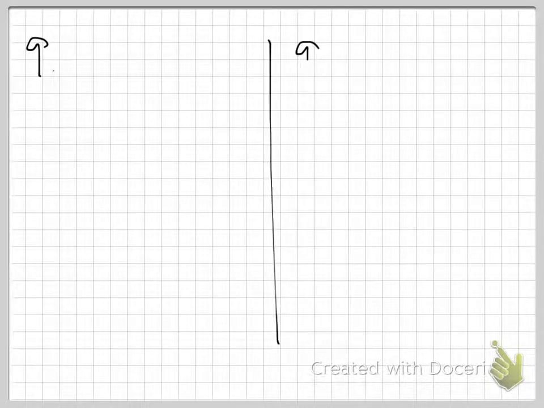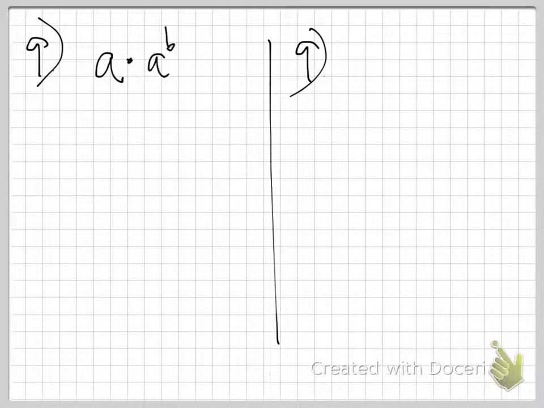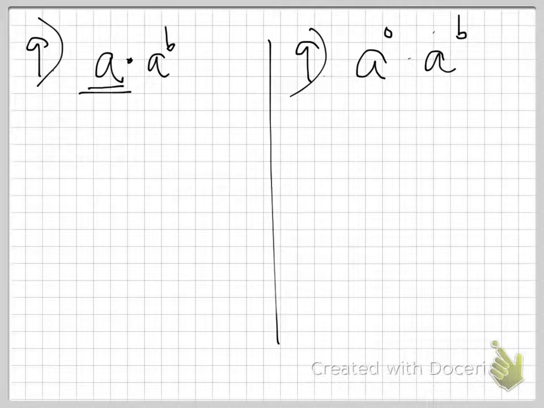Number 9. Simplify using the rules of exponents. Some of you had the problem that said a times a to the b. If you had the other version, you had a to the 0 times a to the b. What does this mean? How many a's do I have here? There's like an invisible 1. The rule of exponents says if you have the same base and you're multiplying two exponents of the same base, all you need to do is... You have the same base. But now how many times are we multiplying? Here you have 1 a.